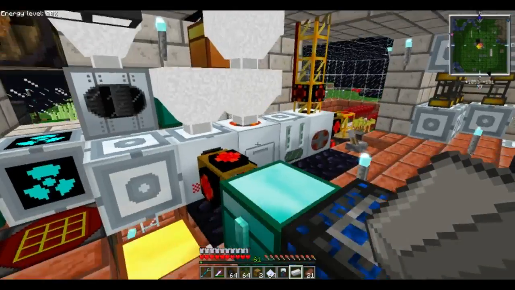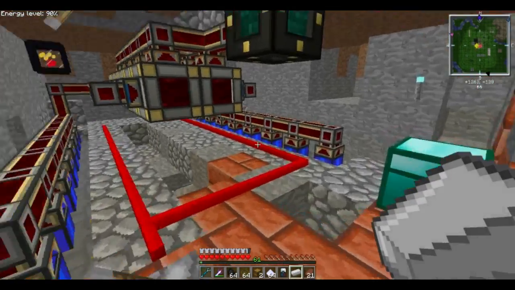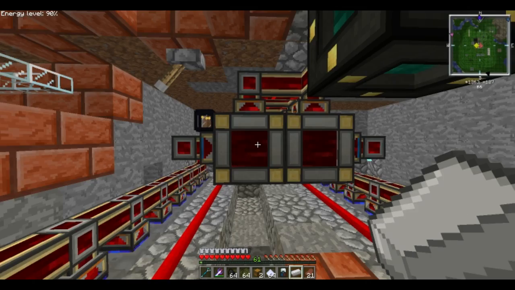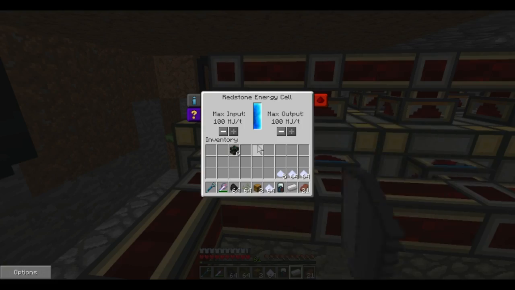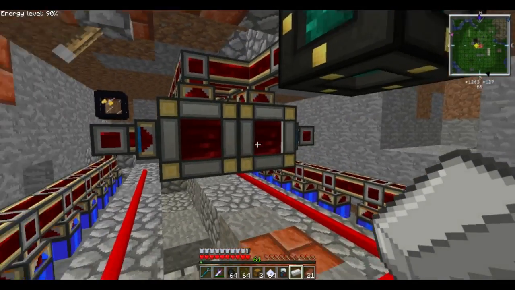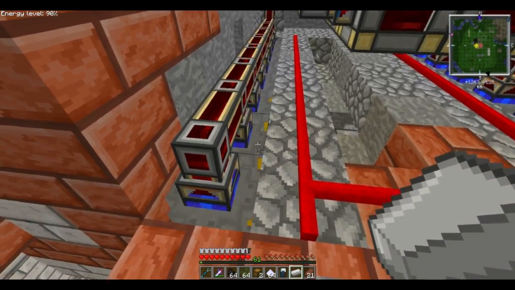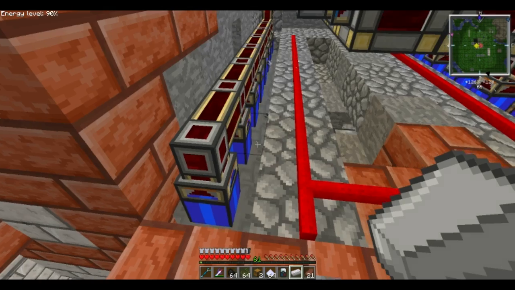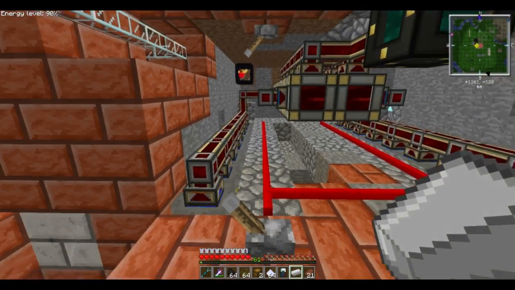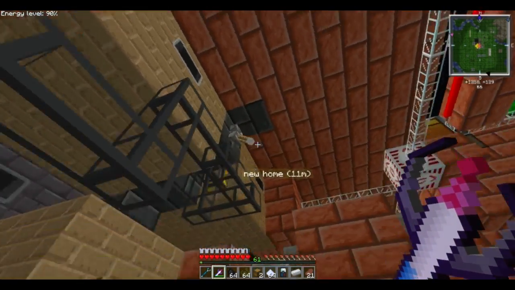But I don't have the energy to keep this running. I mean, I barely have the MJ to run an entire one. I mean, if you look, these are all just getting drained. And, oh, the back one's pretty full. That's cool. But yeah, these are pretty much all just getting totally drained, and one of the reasons is I only have a couple of steam engines, and another reason is they're only producing a tiny amount of MJ. So I am going to make a change.